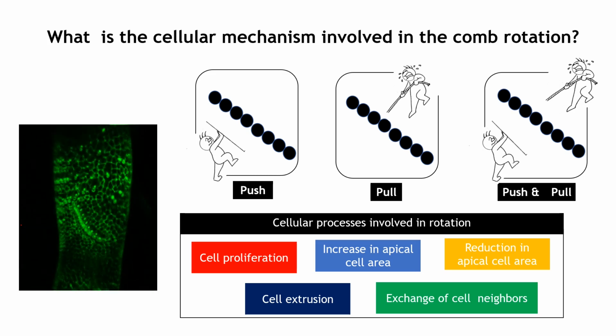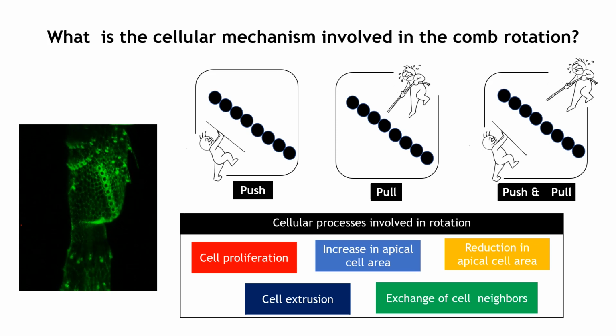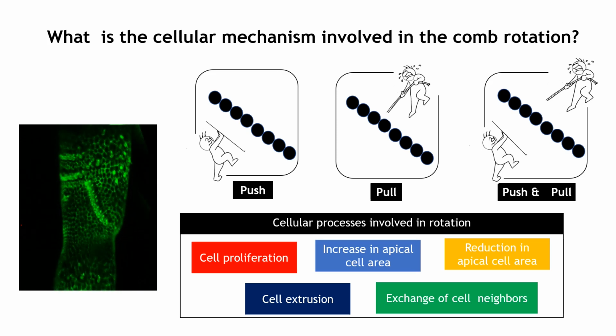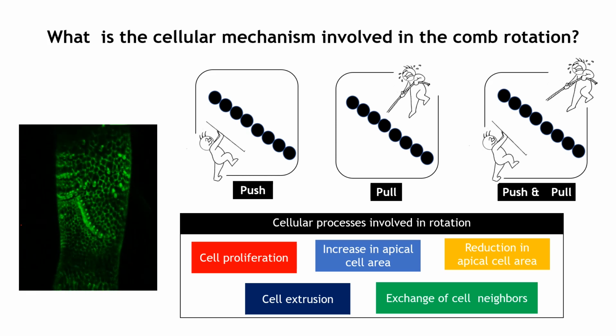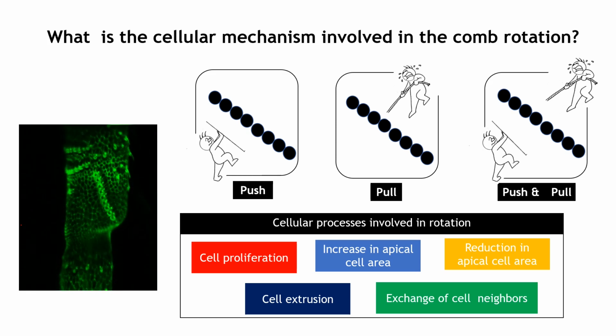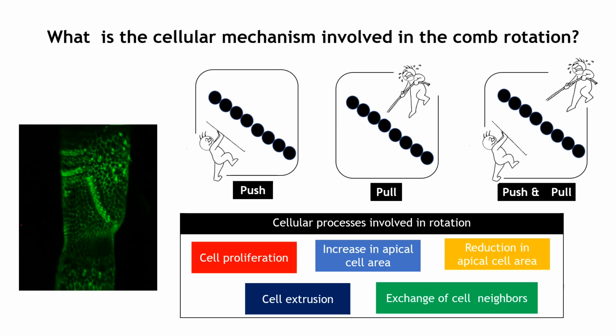And if you see, using these movies, we can test those hypotheses, and we can measure, we can detect if there is cell proliferation, we can detect if the cells are getting bigger, we can see if the cells are mixing, if the cells are dying. And in the following slides, I'm going to show you an example of how we test those hypotheses.